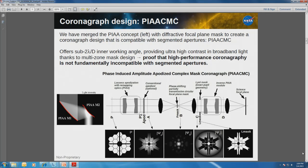And so you end up with the need, in order to be able to put your planet light off axis, out of being completely turned into a giant coma, back into the form by inverting and having a post-processing PIA that's after the fact. So that's, I don't know if I actually have the ability to do a laser. Does this work, or am I going to do something horrible?